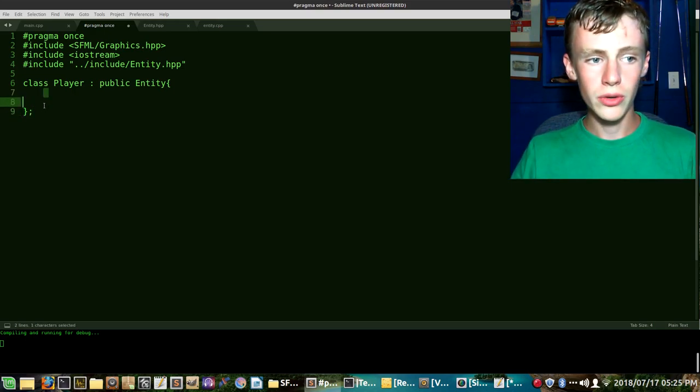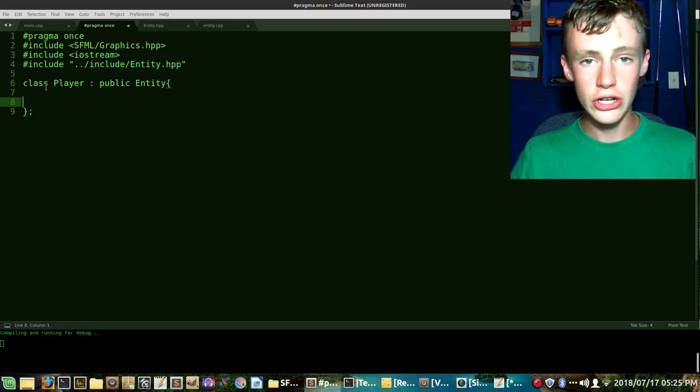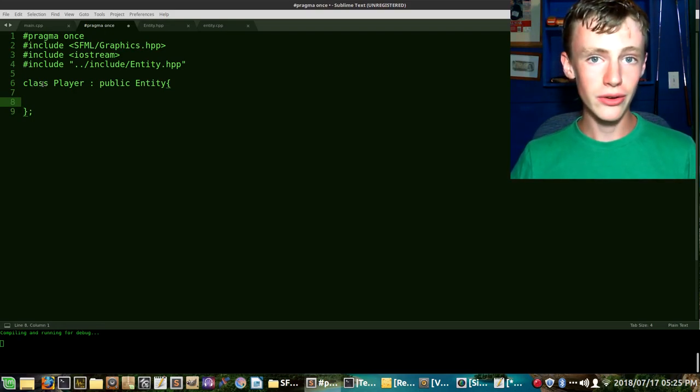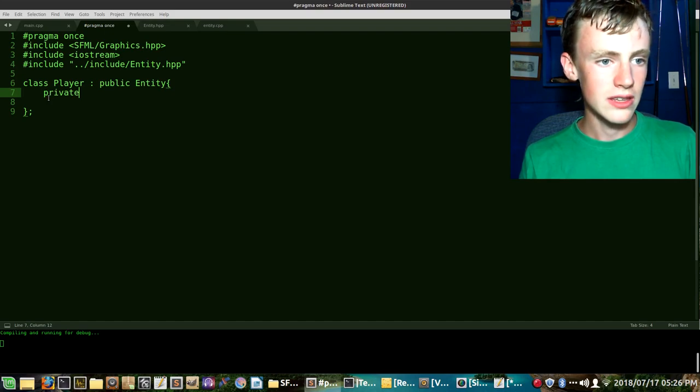Now we're not actually going to be adding a body. We're just going to be declaring that all these functions and members that belong to this class Player exist. We're just telling the compiler that all this exists. Classes are defined in C++ source files, and classes are declared in C++ header files, which is an HPP file. So we're going to want to start with some private stuff, colon, and we're just going to create some floats.